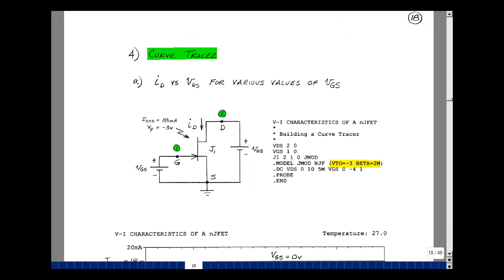Let's curve trace the VI characteristics of I sub D versus VDS for various values of the gate source voltage. Put a voltage source across the gate to source, and then a voltage source across the drain to source. And for this particular simulation, we'll use our example that we had done previously of an IDSS of 18 milliamps and a pinch-off voltage of minus 3. We have a title. We can have some comment lines that tell us what this simulation is about. The drain source voltage is between nodes 2 and 0. I want to specify a value here. The default is 0. We're going to vary that shortly. The gate source voltage is between nodes 1 and 0, called that VGS. And then our JFET is between the drain, gate, and source. So that's 2, 1, and 0.